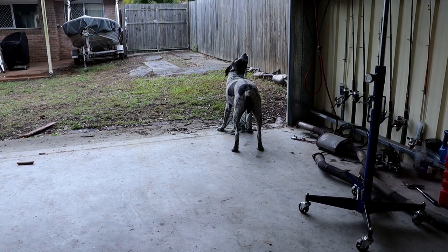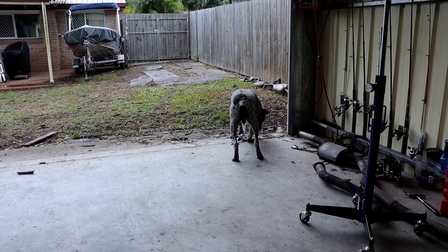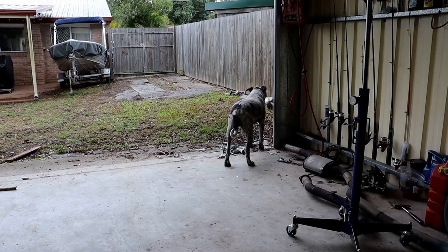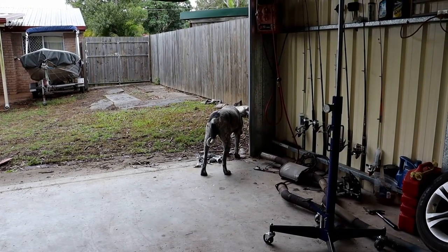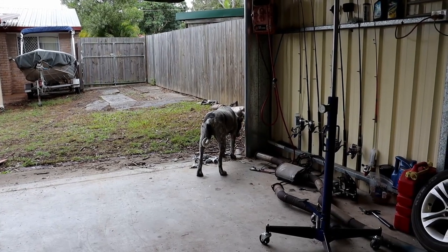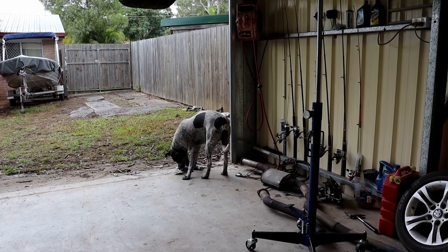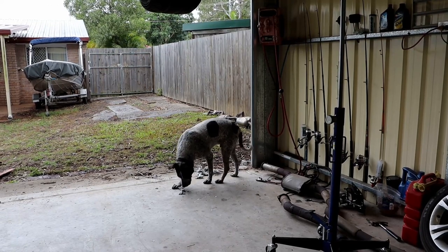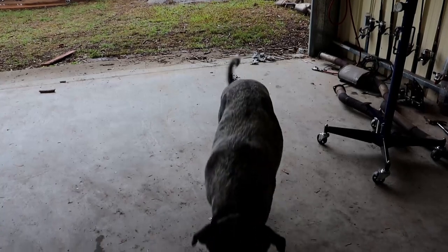Look at this dog. Go on and got a damn rag from somewhere. And he's not just chewing it up for the sake of chewing it up, he's eating it. Dumbass. Yeah, you dumbass.